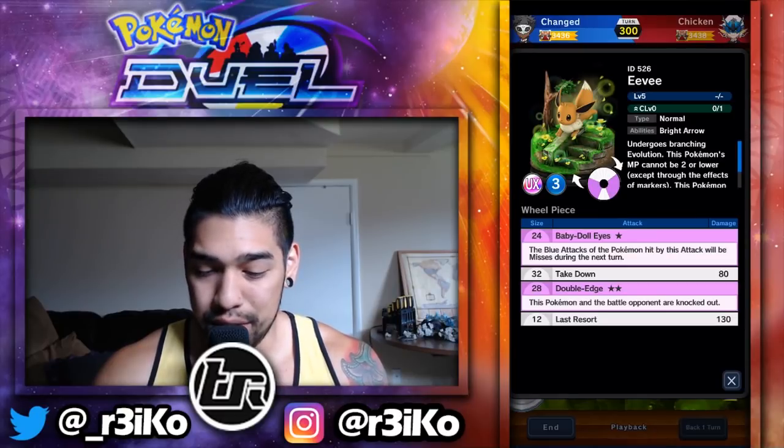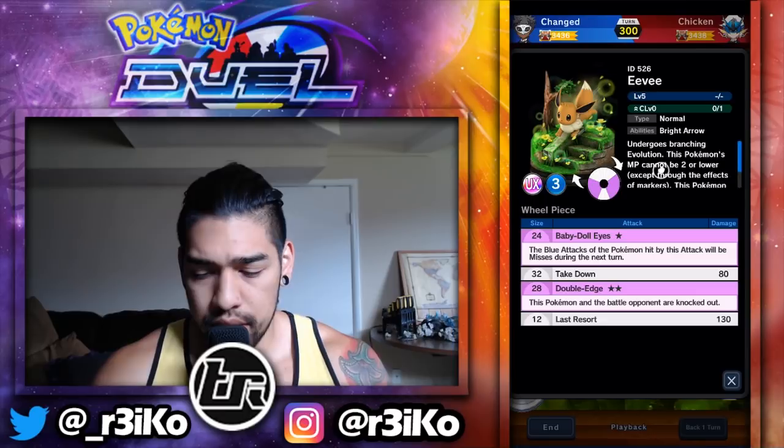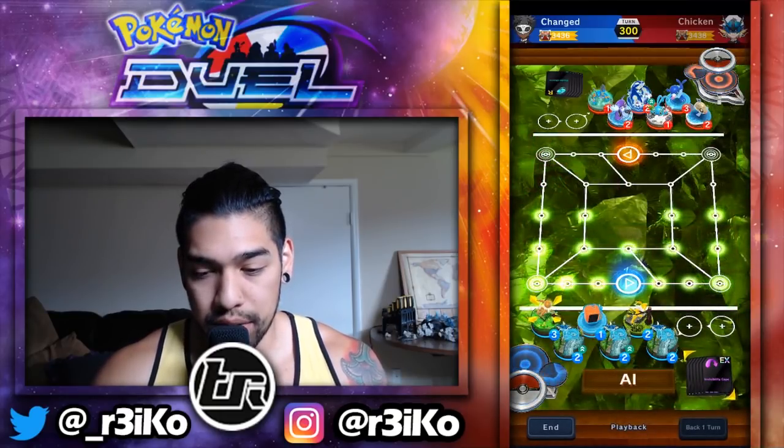I think it's just to move through figures, to also... I don't think he gets the 4 MP, does he? No, he doesn't get the 4 MP. I'm not entirely sure what the EEVEE is for, honestly. Maybe just because it's a runner, it's got the double edge. But Change is going up against Chicken.